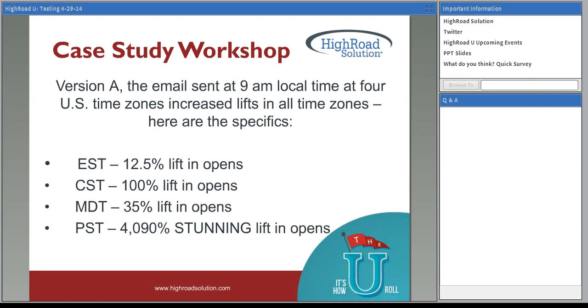So that's okay. Now I'll get off my soapbox, but yeah, definitely send A/B split testing for 2 different times. Very easy to do. 50-50 split, 2 time zones. You could also enable the A/B split testing with the champion, which I highly recommend, because you can send 10% of your list version A, 10% version B. The remaining 80%, you can determine either manually, or you can have the system decide what the winning metric is.